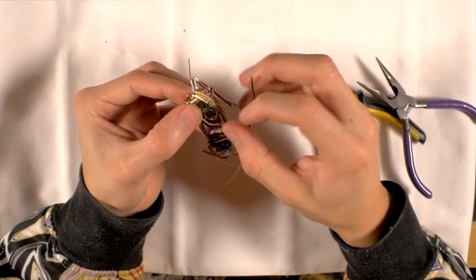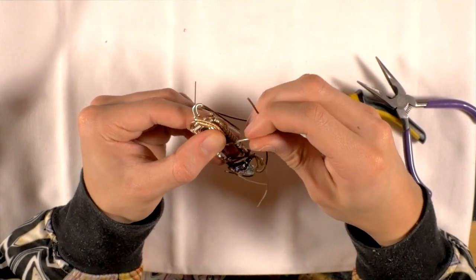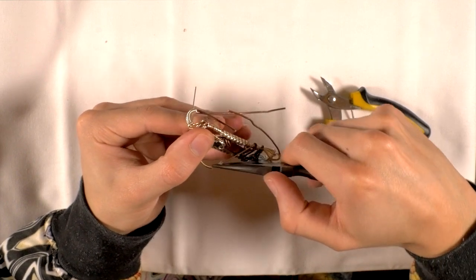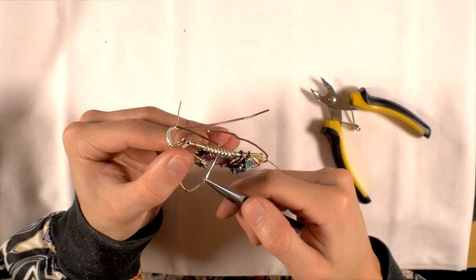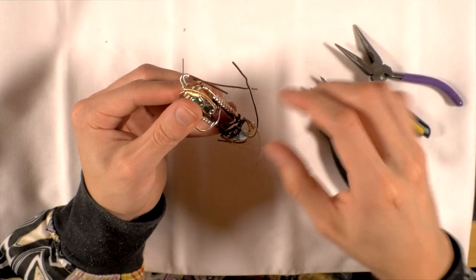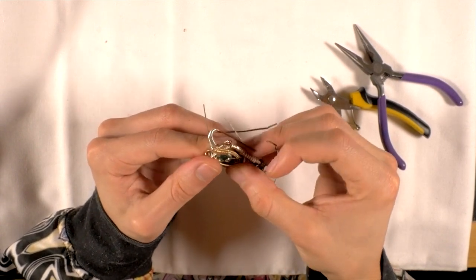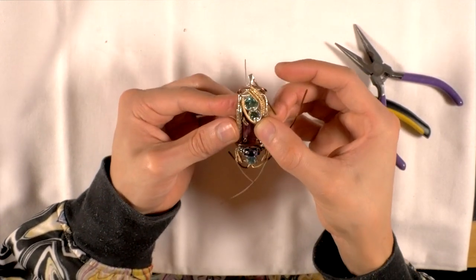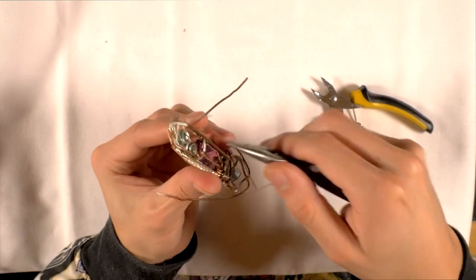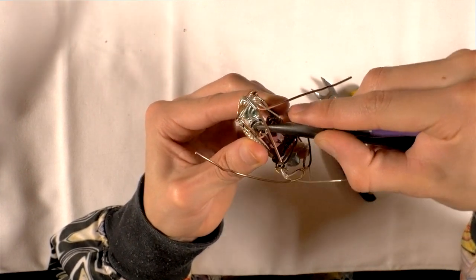So once I have a good length, I want it to wrap around the side and then towards the bottom of the gemstone, and then I'm gonna feed those two wires back through the front and back to the back, so it leaves a nice clean finish. Unfortunately, one of the wires was too short, so it's not doing anything. I couldn't even really grab it, so I used that super long wire to my advantage and tied it down, so I know that wire isn't going anywhere. I tied it around one of the gaps in the back, right in between that big thick copper wire.